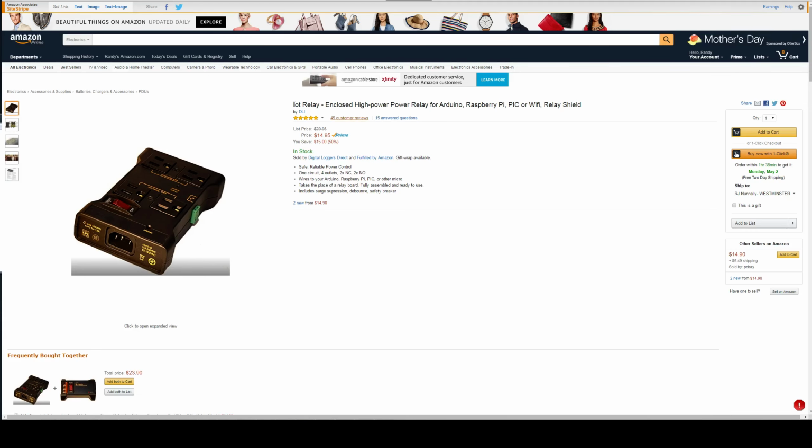We use this IoT relay. I assume IoT is Internet of Things. It's a relay. It's a high-power relay, and it's only $15 on Amazon. It can be controlled by either a low or moderate voltage DC source, or by a pretty much moderate to wall outlet AC voltage. And when it's triggered, the normally on side will go to normally off, and the normally off side will go to normally on.